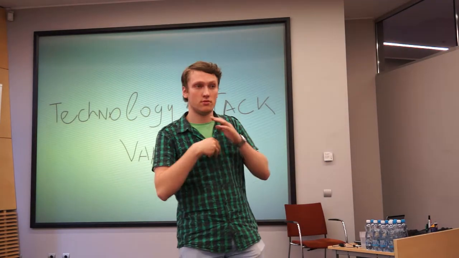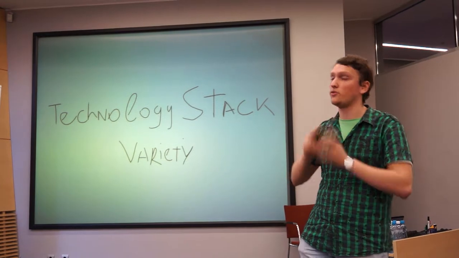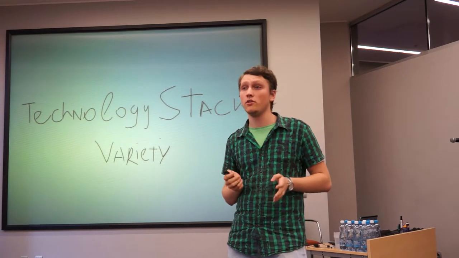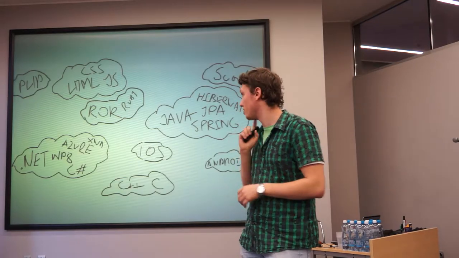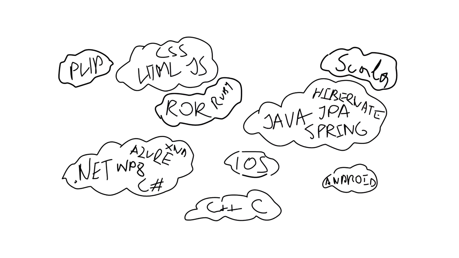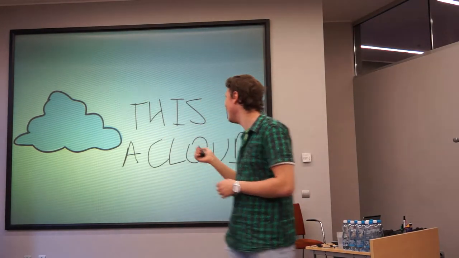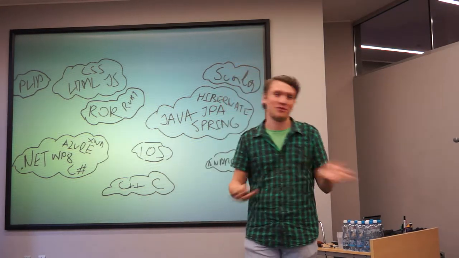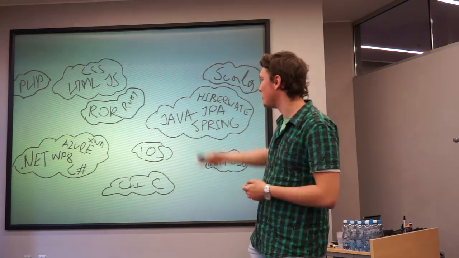But when you go to work, when you try to join some team, you need to know a lot of technologies or programming languages. So there is a big variety of technology stacks, like .NET or Java technologies or Ruby technologies, etc. Yeah. So here's a slide with some of the most interesting, most popular ones. Yeah. By the way, this is how I draw a cloud. So it's a cloud. Because nowadays everyone knows what cloud is. Everything is in clouds. Dropbox is in clouds. Google Docs is in clouds. So technologies will be in clouds too.